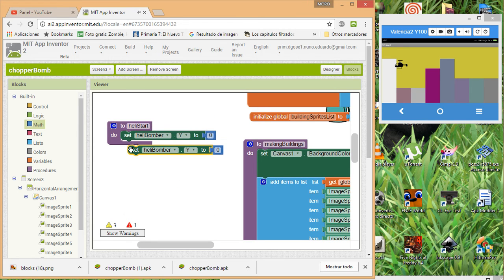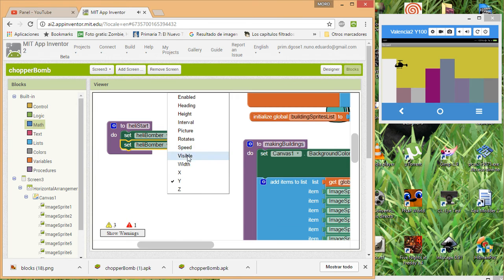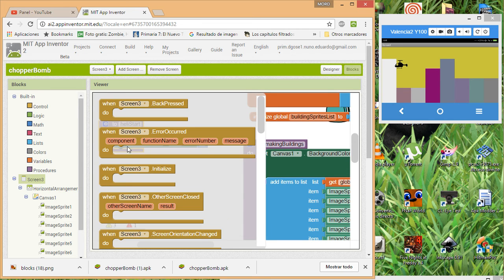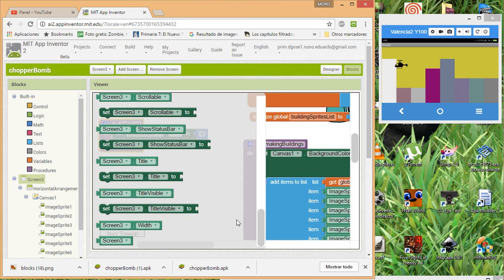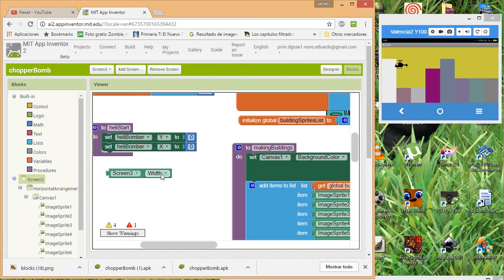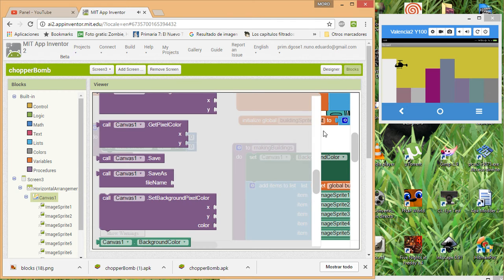And for the X, I want to have this guy more or less from here. Maybe I want to have this guy at, I don't know, 75% of the screen. To do that we're going to go here to screen, and then take the screen width. Well, not from the screen actually, it is from the canvas.